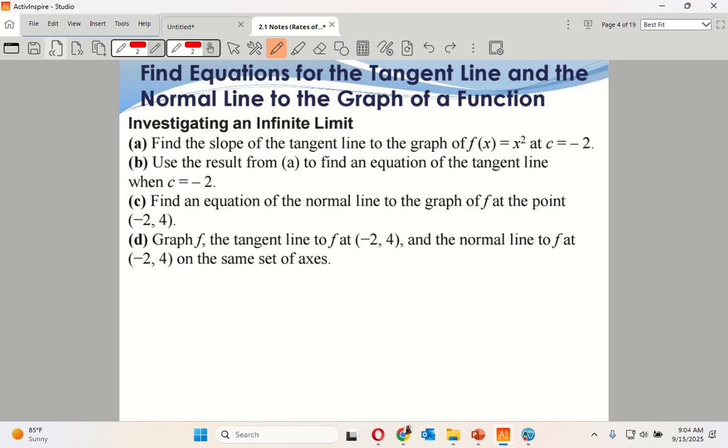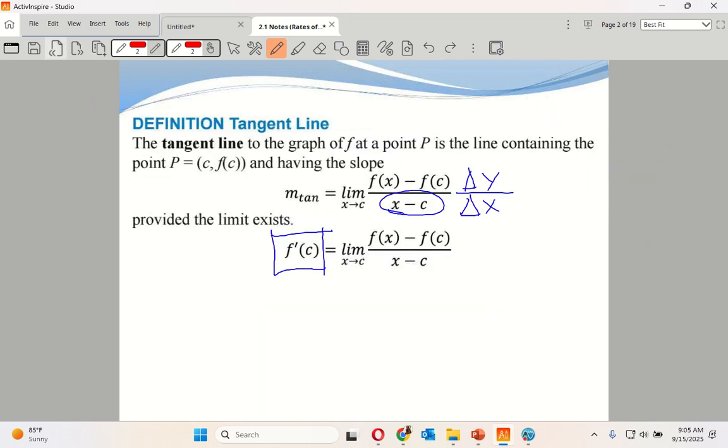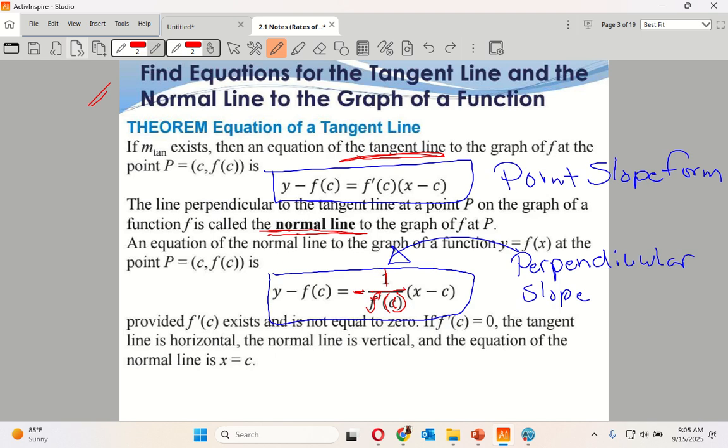Graph of the tangent line and the normal line on the same set of axes. There we go. So now that we see what those graphs are compared to each other. And just real quick, because I didn't catch that last part of the normal equation. Is it we do the opposite reciprocal of both the slope and the? No, just the slope. That's the only thing I changed. So right here, that's the only thing that's different. Point slope, and I do the same thing, but right here, perpendicular slope.